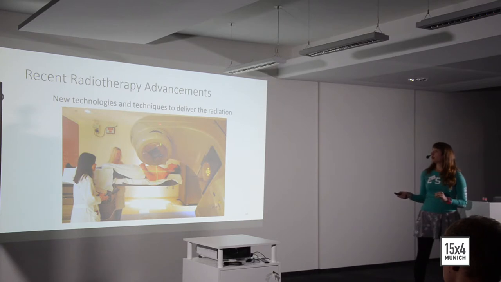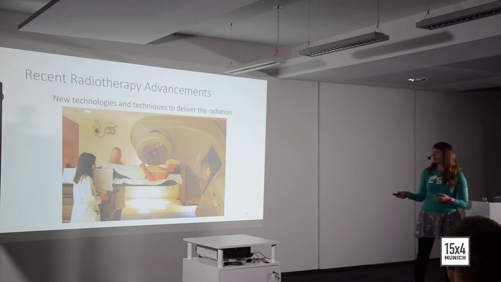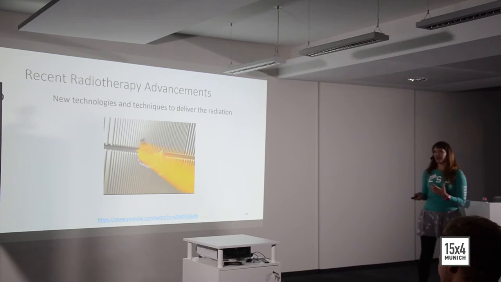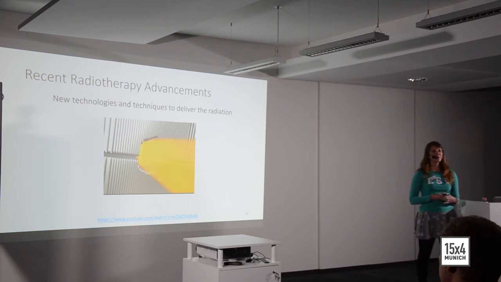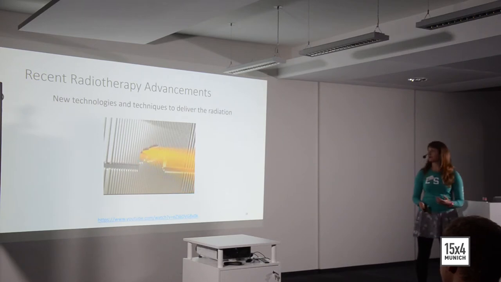So we accelerate our particles here. There's a magnet located right here that bends the beam to exit the machine right here. And this whole machine can rotate all the way around the patient, and so that means that we can focus that radiation beam to direct it exactly at that patient's cancer. And also, if we were to look up in this hole right here where the radiation is coming out, you would see something like this. So we have a bunch of plates of lead or tungsten, something really thick and heavy. And using those, we can shape the radiation beam to create any arbitrary shape. And so this means that now we can create completely personalized radiotherapy treatments where the radiation beam is the exact size and shape of that patient's cancer.